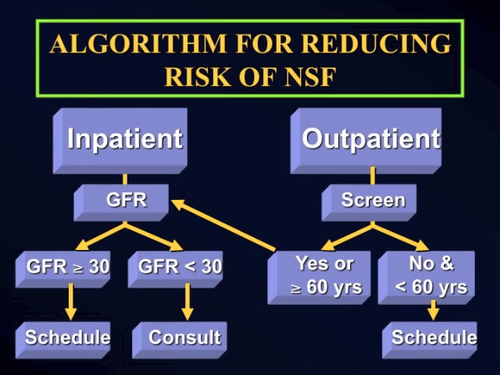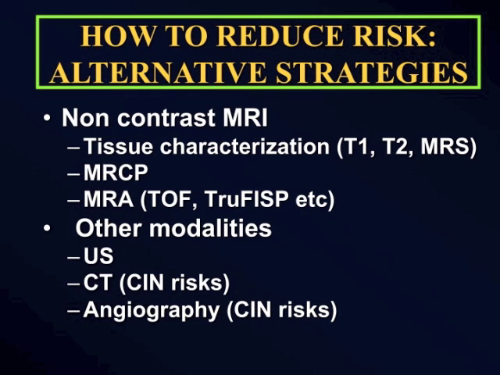On the outpatient side, we start with the screening, not just for clearance for the magnet, but also for clearance for the contrast. If they are found to be a high-risk patient and they're over 60, we draw labs and determine what their GFR is. Then depending on what their GFR turns out to be, you either schedule the patient or you consult a radiologist. If you've screened the patient and they are not a high-risk candidate and they're under 60, schedule the exam. So you find out your patient is high risk. What are you going to do? Well, consult the radiologist.